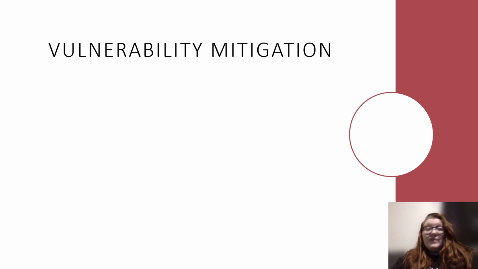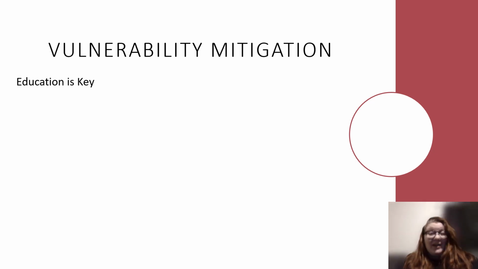So there are many different things that we can do to mitigate vulnerabilities. Education is the key. Ensuring that your team is educated on understanding the attacks as well as what to do when they recognize them. Training should be consistent and frequent. Having the necessary knowledge can prevent against these attacks. So training is not a one and done situation. It should be frequent, even just things as little as email reminders to remind them of the information that you've provided.